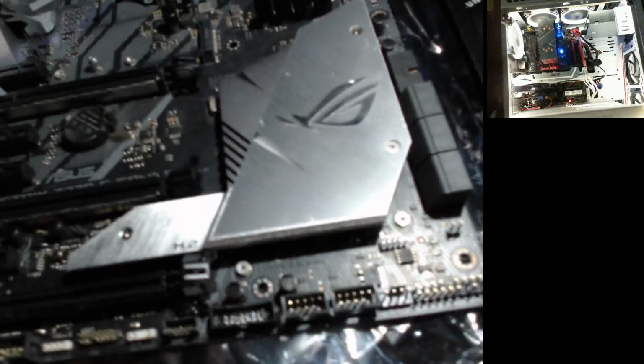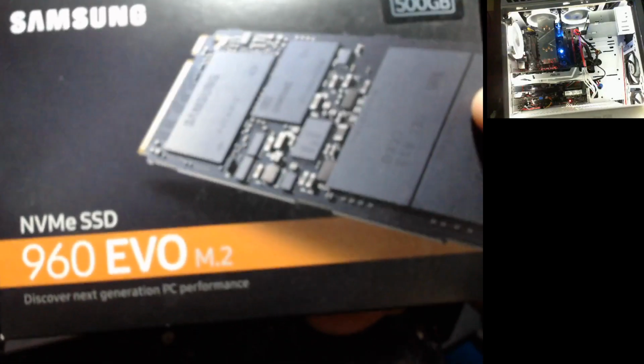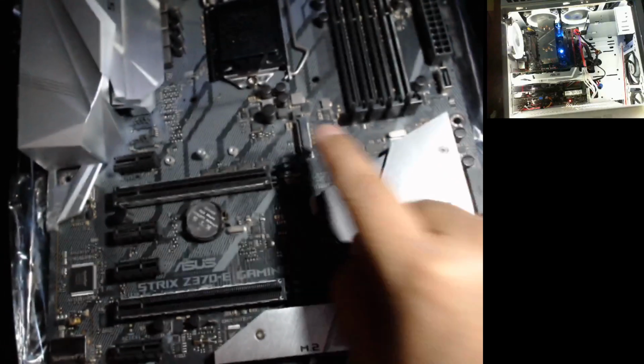Now the one that will have the games and all of the data will be a Samsung 960 EVO M.2, 500 gigabytes. Come on, camera. Along with this one will be the one, like I said, that holds your Fortnite, your Doom, your PUBG: the Samsung 960 EVO 500 gigabyte M.2. That puppy will be going right here, directly in front of the motherboard, in this location.